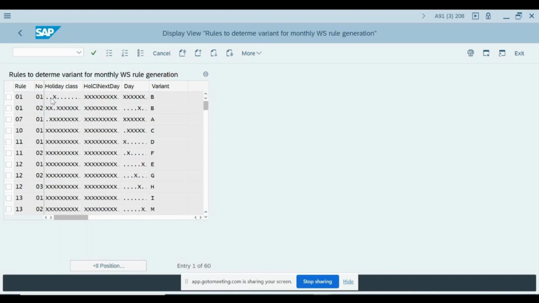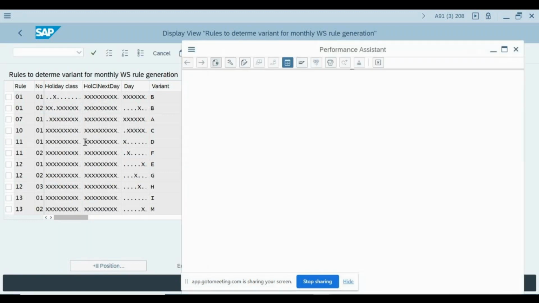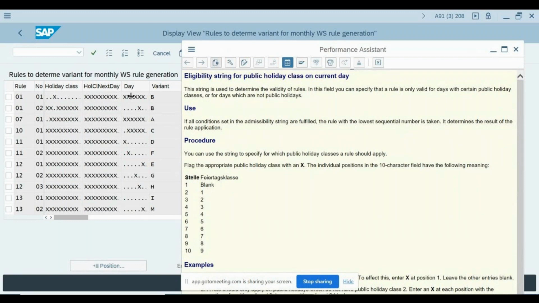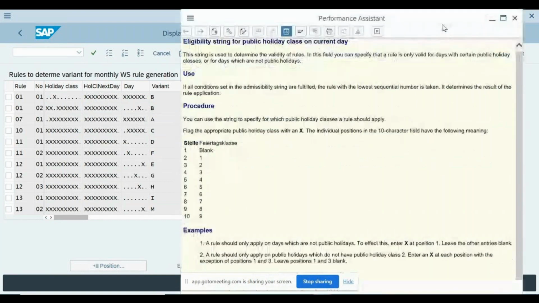Inside this, if I show you what is holiday class and what is the next day, the flag X will tell you the correct individual position. It will give you the string meaning whichever holiday class 1 is applicable. To explain with an example, I opened this help center with F1.